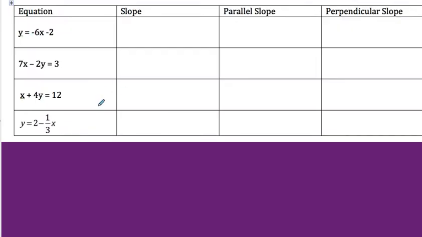All right, so let's just go through and make sure we understand this. So here I give you an equation, let's look at this example, x plus 4y equals 12. All right, that's in standard form. So let's get our slope. Our slope would be negative a over b. So negative 1 over 4. So a parallel slope then would be negative 1/4. And a perpendicular slope would be the opposite reciprocal. So reciprocal means to flip it and make it the opposite sign. So a perpendicular slope would be a slope of 4.